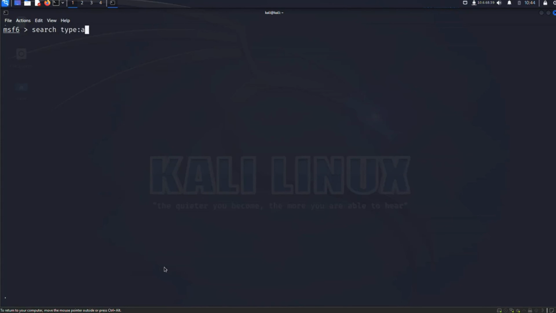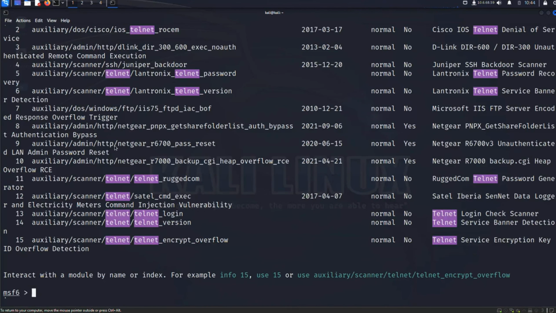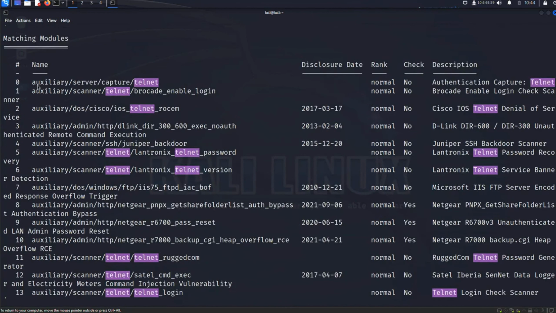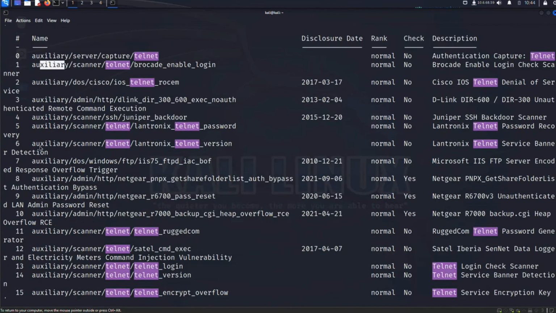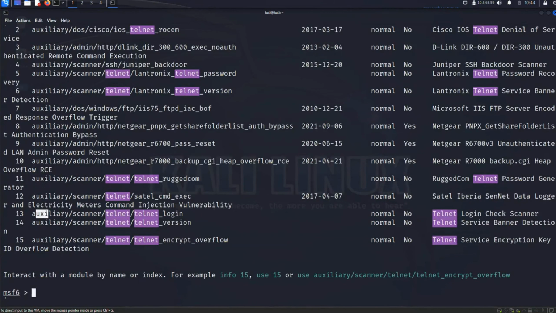You can see it will return only the modules that are related to auxiliary. So you can see here we are getting only the auxiliary modules. It is one of the most amazing features of the search function inside the MSF console, that is, searching using keywords such as type and platform.